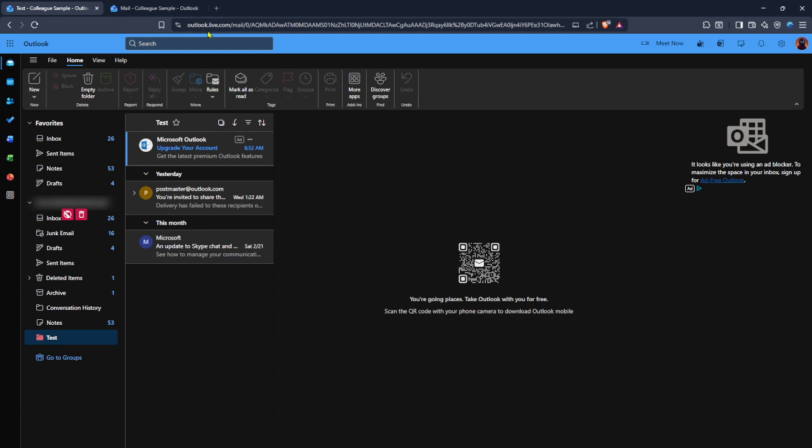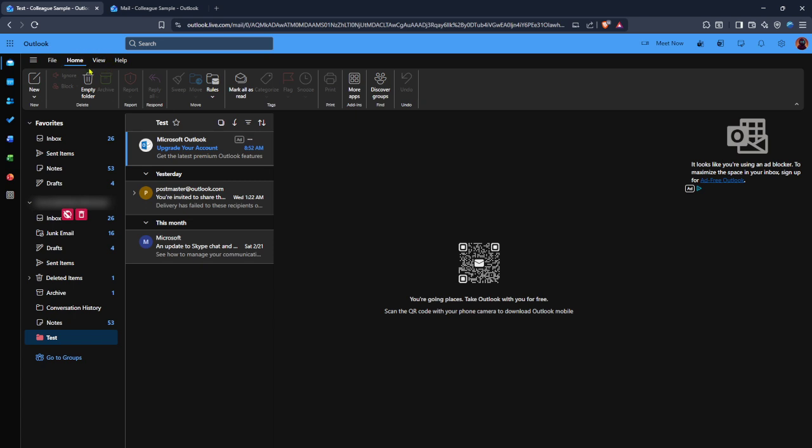Start by opening Outlook. Use the desktop app you normally work in and sign in as you usually do. Give it a second to load your mail. Once you're in, look to the very top of the window for the row of tabs. This is the area that includes options like Home, Send, Receive, and View. We're going to work from there.